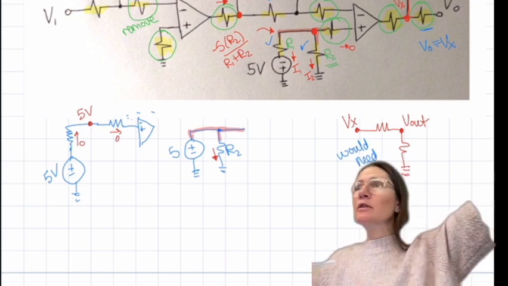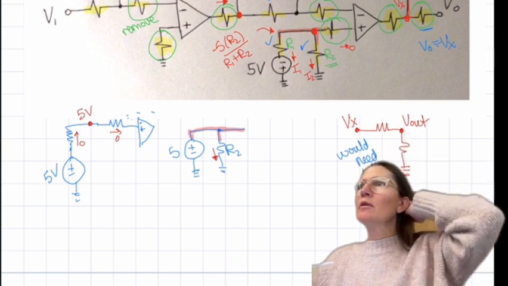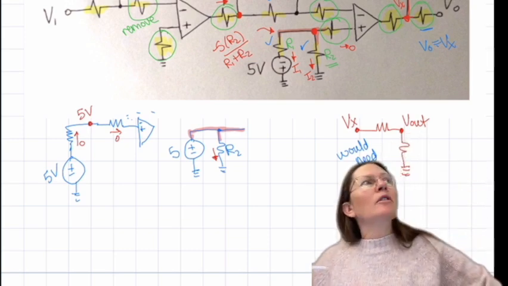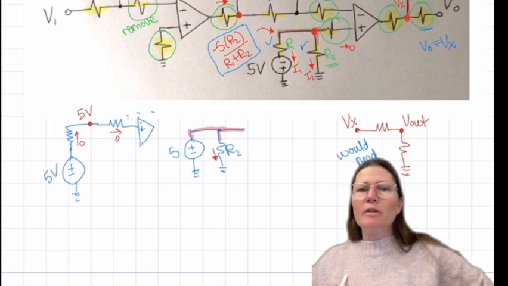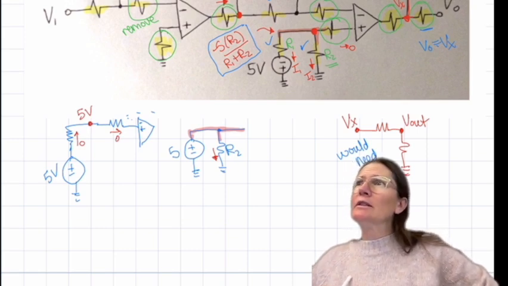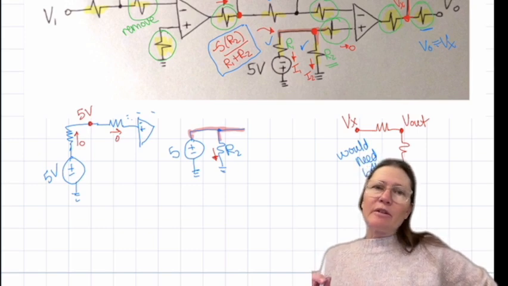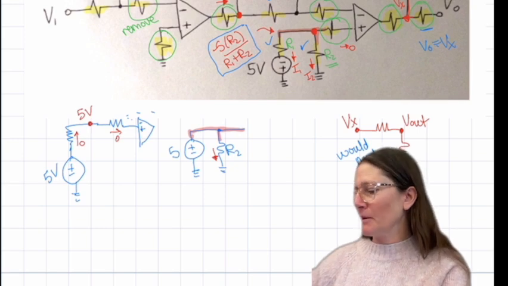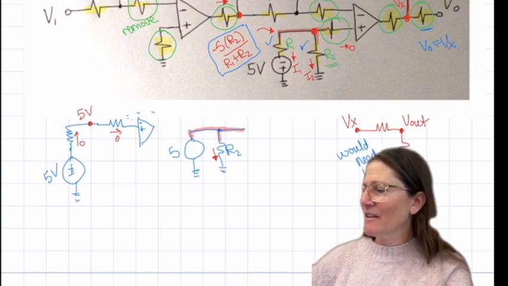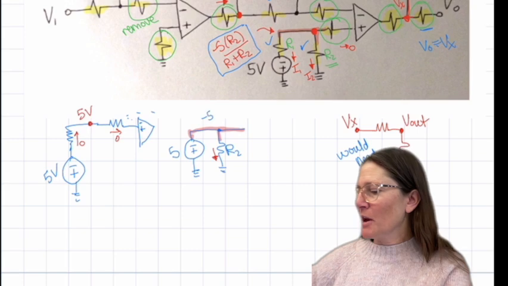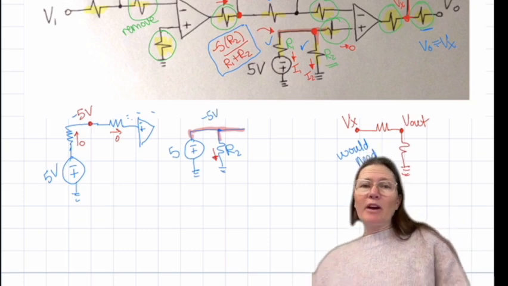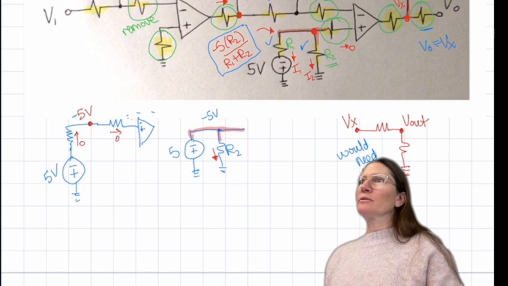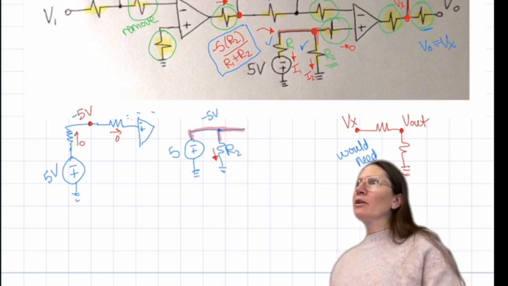But if it's just R2, it wouldn't matter. For the 5 in parallel with R2, or what do you mean? Yeah, yes, because then it would be fixed. Yeah, because this one has a fixed value there from the voltage divider, which is different than, oh, I wrote these upside down, sorry, but anyway, same idea. Put a minus plus. So this would be minus 5 volts, and this would be minus 5 volts, which is different than minus 5 times R2 over R1 plus R2. Okay. All right, other questions?